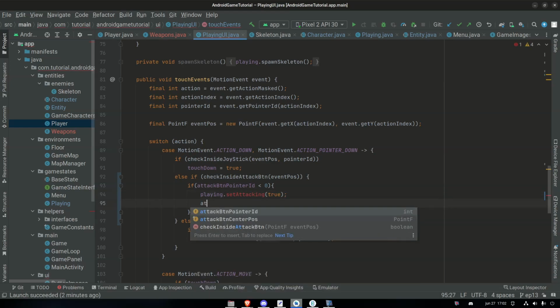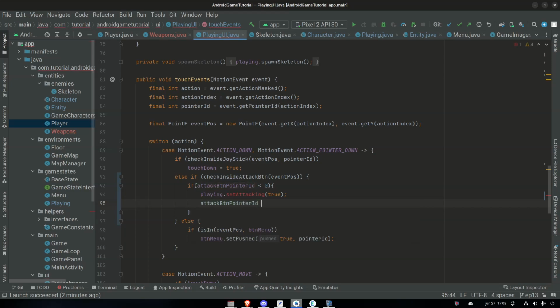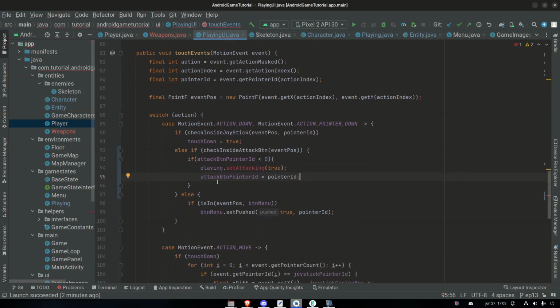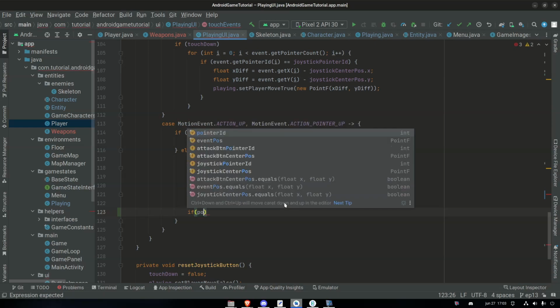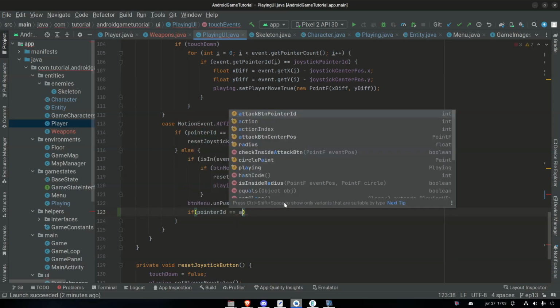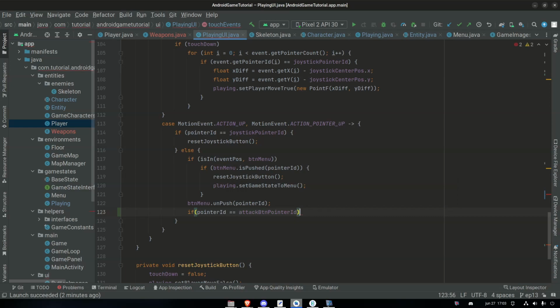And we can say attack button pointer ID equals pointer ID. So if another pointer comes and presses the attack button, it will not work, since we already have a pointer ID active on the attack button. And then down here we add an if pointer ID equals attack pointer ID.